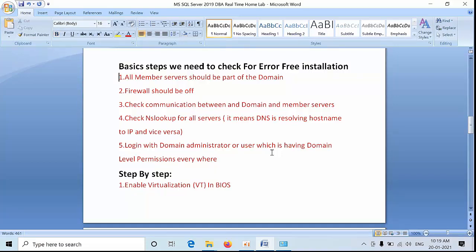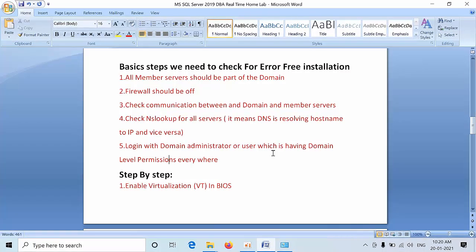To do this video successfully with error-free troubleshooting, we need to check a few basic practices. All members should be part of the domain, and the firewall should be off. The reason I'm saying that is that the firewall always stops communication from one system to another. Actually this is not recommended, because we are not firewall administrators. In real time the firewall should be enabled and we need to allow the traffic through it. But we are not professionals, right? So we are leaving that topic. Anyhow, I will show you how to enable the ports through the firewall as well.